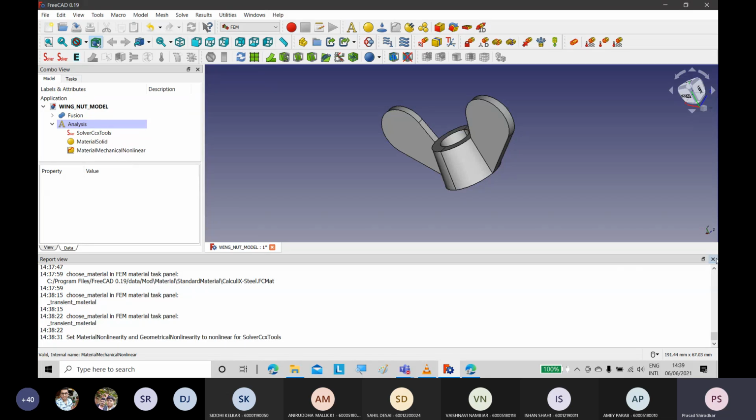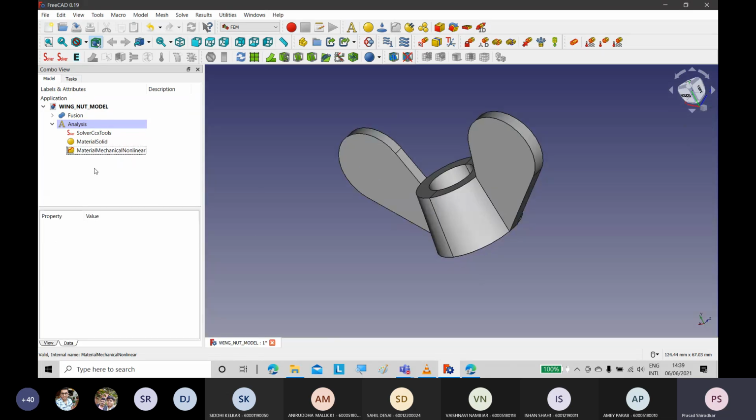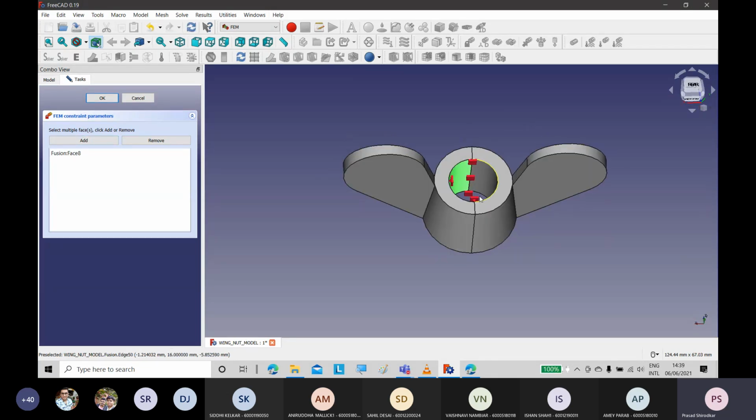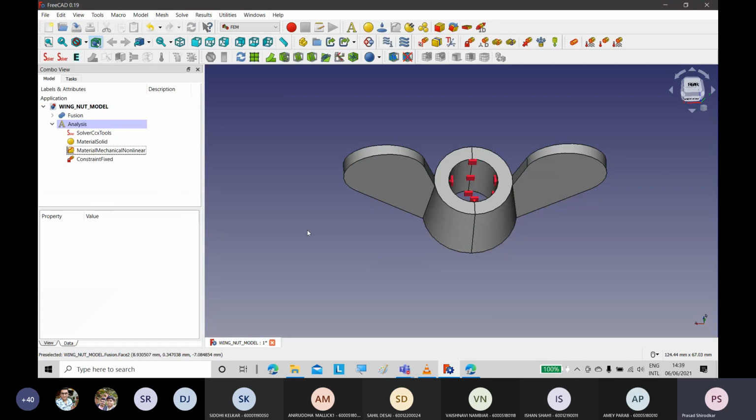Many times you need to do an analysis which has a lot of non-linearity in the material. Now again we are going to define the same boundary conditions. Select this, add, and select the other piece and add, OK.